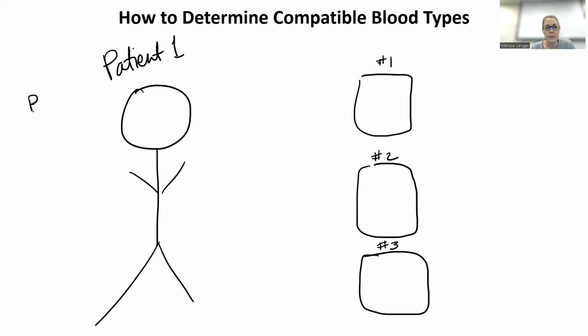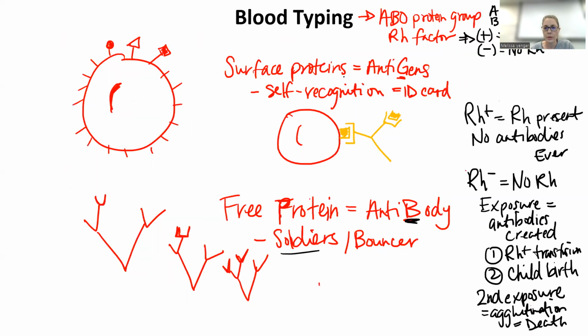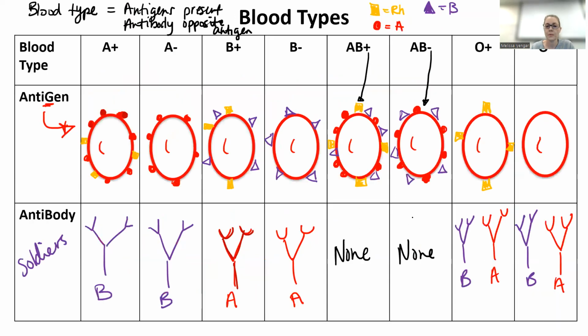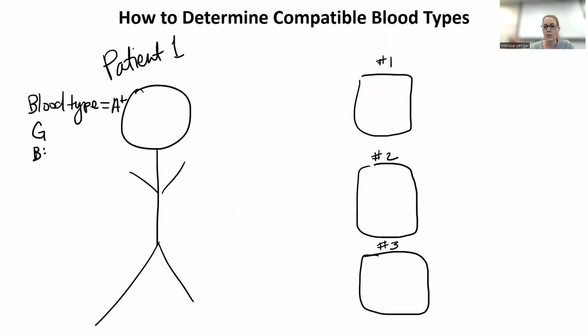So our patient's blood type, we're going to write down here, is A positive. And then you want to think about, okay, when I say A positive blood, what does that mean? What do they have? So I'm going to write a G and a B here. Remember, the G is for our antigens, and the B is going to be for my antibody. It's basically so I don't have to write out antigen, antibody everywhere, okay? And hopefully you remember that A positive means I have A antigens and I have RH.